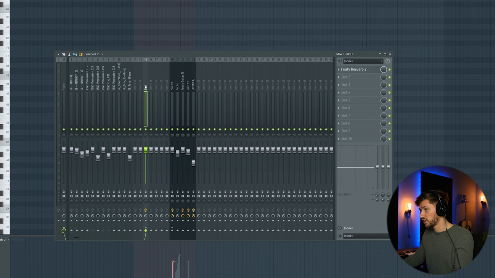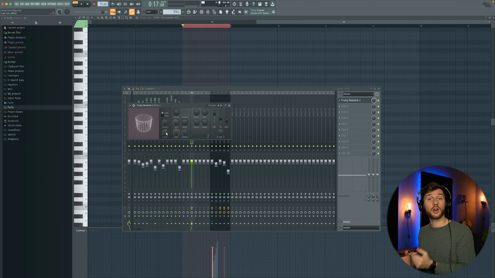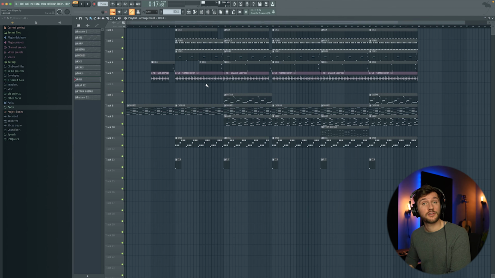So I've linked all those elements to one mixer, and I've used this reverb. And make sure to use this low-cut filter from around 500 Hz, because otherwise it would make your drum pattern sound really messy. And that's it for this beat.